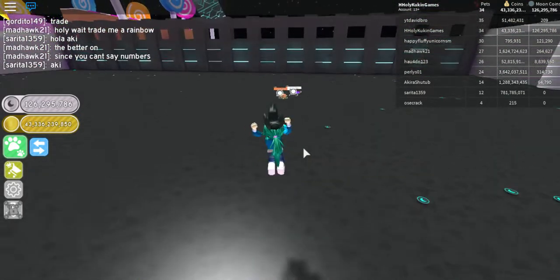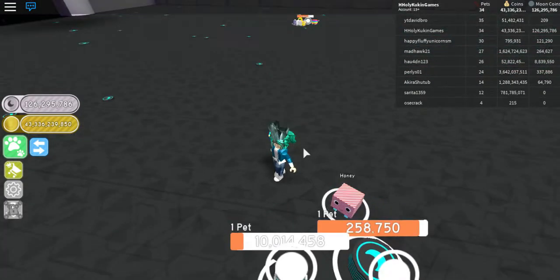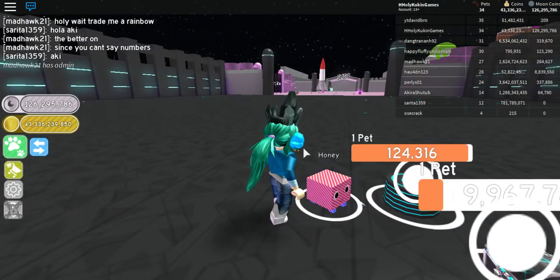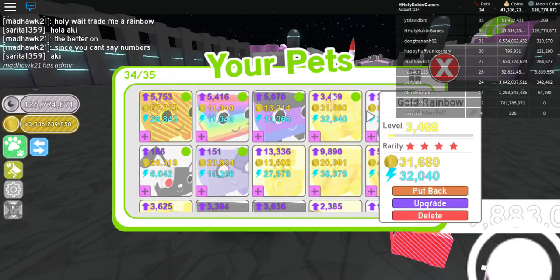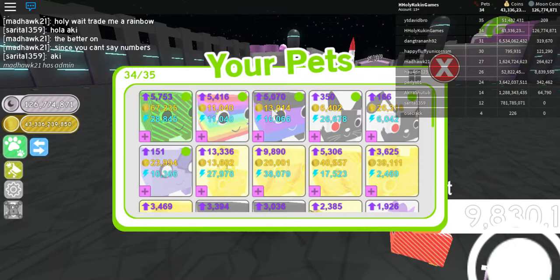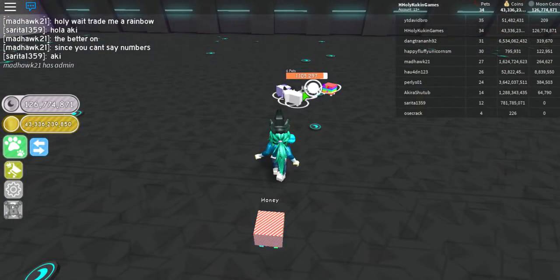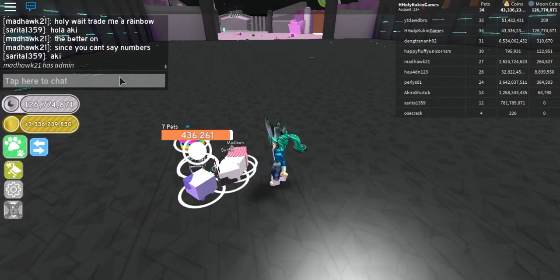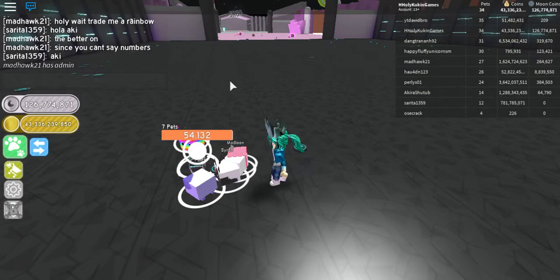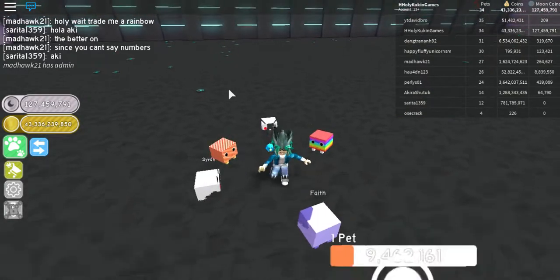So we got 5 million. 4 million. 400. So the candy. I think that's a rainbow. Let's see. I'm gonna put the gold head back. Put the rainbow back. Okay, there we go. All right. All right, there we go. Check that out.